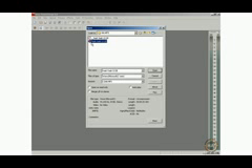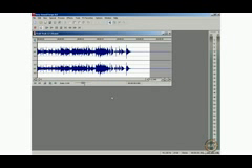Now, the next thing you want to take notice of is the fact that what we're looking at right now is the Sound Forge workspace. This is the area where we can open up all of our various sound files and be able to then manipulate and edit them. Now, within the Sound Forge workspace, we actually have what are called data windows, and those are the actual windows that have our sounds in them. So let's open up a file real quick. We'll just open up this one right here, and there we go.